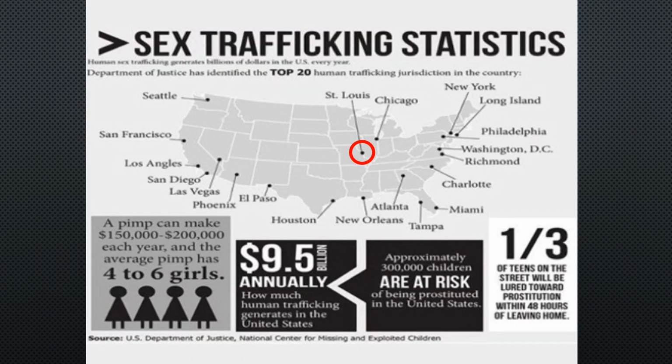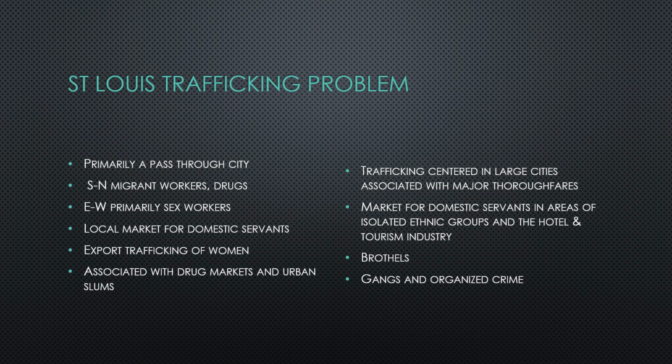Looking at human trafficking on a national scale, we can see that there are certain centers where human trafficking is most common. Taking a step back, we remember that human trafficking impacts every single state in the United States and occurs both in urban and rural areas. That being said, there are certain cities that are fairly notorious for the number of human trafficking cases that occur. And unfortunately, St. Louis is in the top 20 for these. St. Louis is particularly part of the problem partially because we have a lot of interstates and highways that go through the city. There is movement of human trafficking victims, sometimes in part to keep victims isolated.